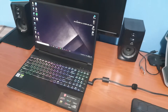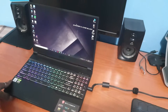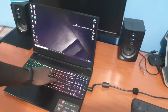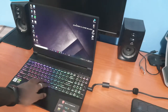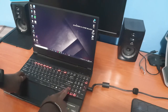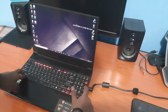Oh, this keyboard is beautiful. This is a beautiful keyboard. It's fully RGB. It's customizable. Let me talk a bit about the keyboard deck itself. So you have your standard layout. You have the number keys and then you have the function keys. Unfortunately, you don't have a separate set of media keys, but obviously you can hold function and go through the media keys. It lights up what you just want to see. Like, this is the brightness up for the keyboard, brightness down for the screen, sorry. And this is volume up, volume down. This is brightness up for the keyboard, and this is brightness down for the keyboard.